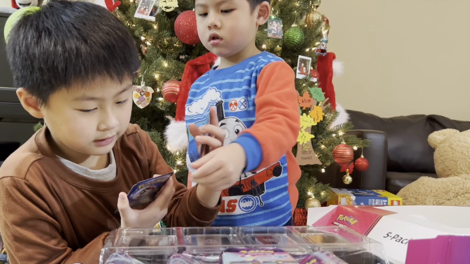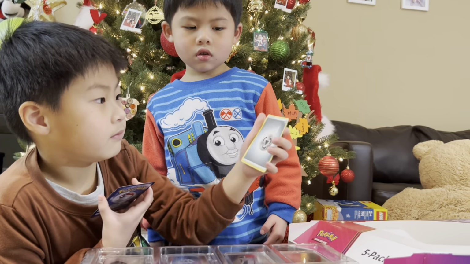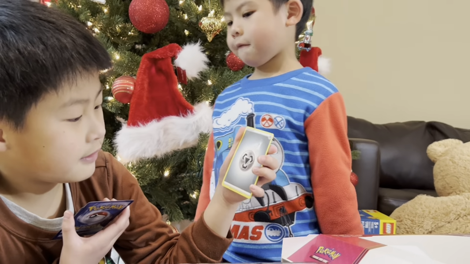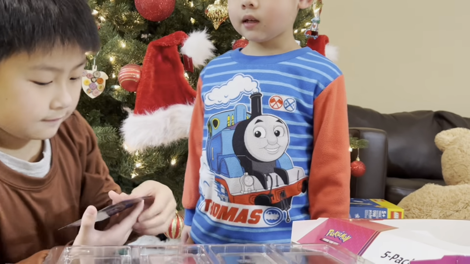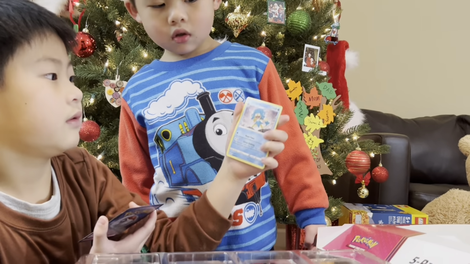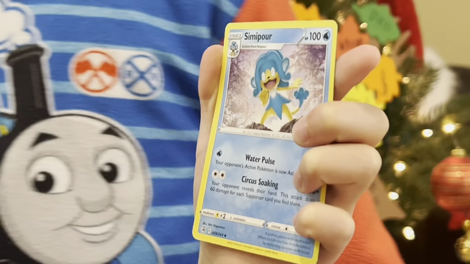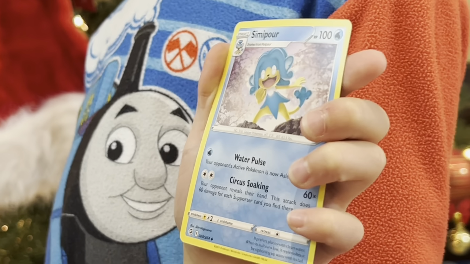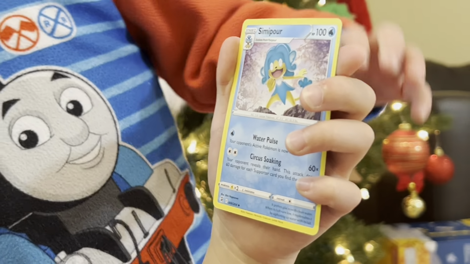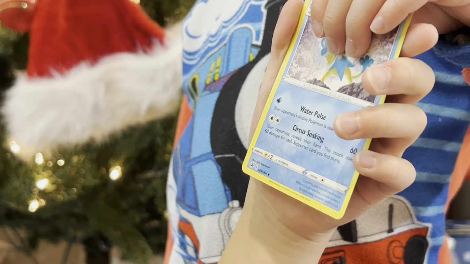Okay, this is a rare one. Oh, what's that? Oh okay, better pop. Energy! It's a steel energy. Okay, I know this Pokemon. Simipour, evolves from Panpour. It is a water type Pokemon. It has Water Pulse and Slash. Weakness is electric, resistance is nothing, and retreat is 1.